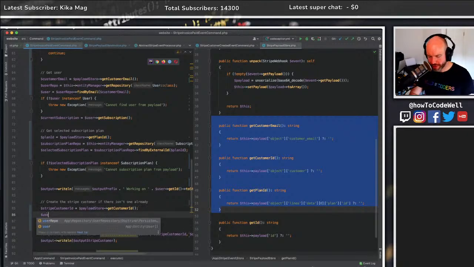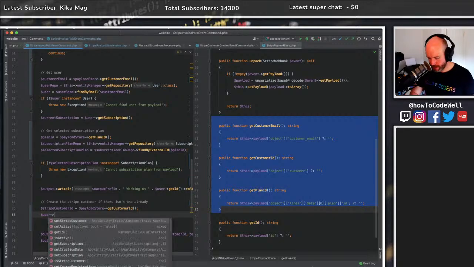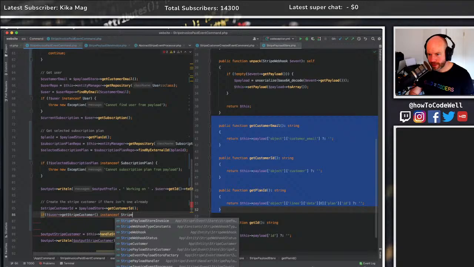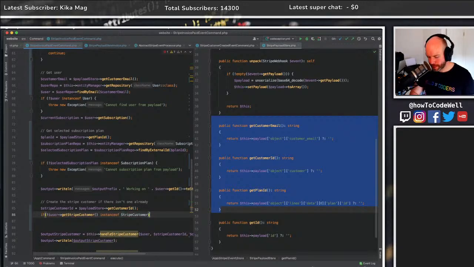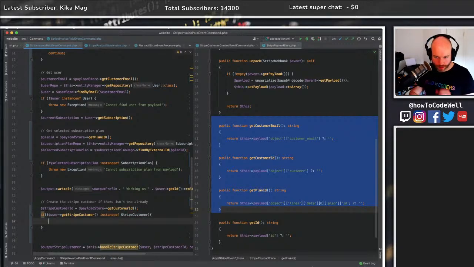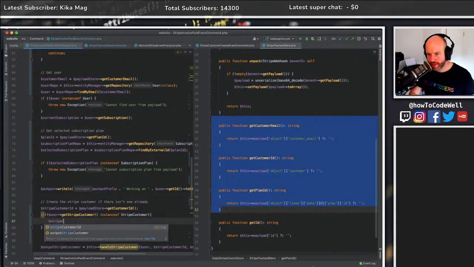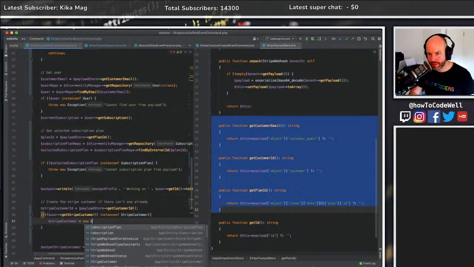If we've got the user already, so we do user get Stripe customer, and we can do if it isn't an instance of Stripe customer, then we do Stripe customer is equal to new Stripe customer.